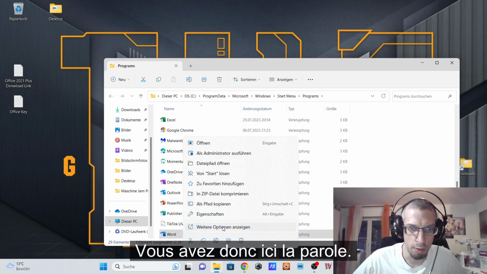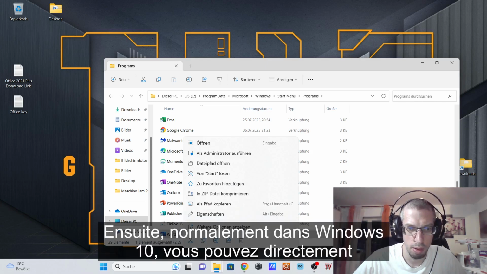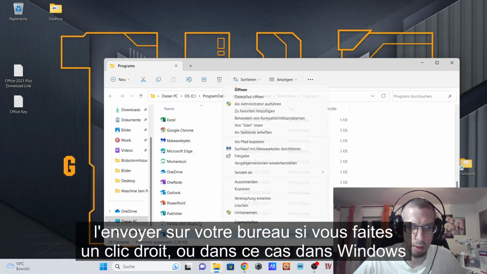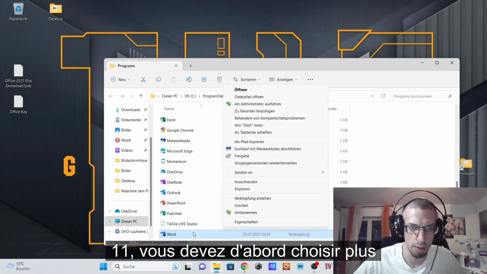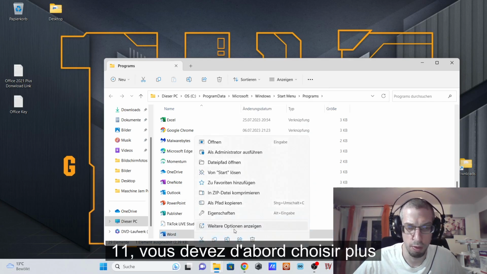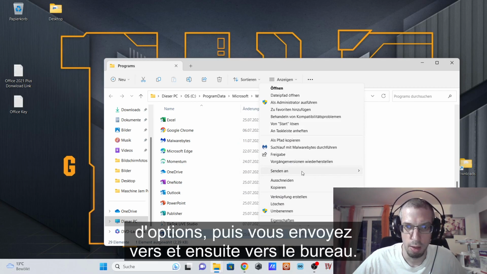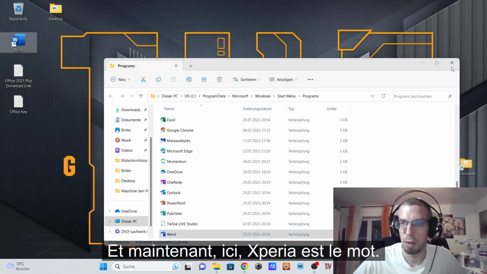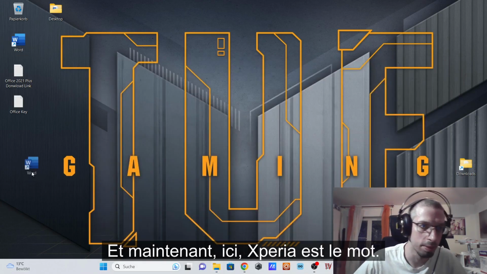Then you have Word here. Normally in Windows 10 you can directly send it to the desktop with a right click, or in this case in Windows 11 you first have to choose more options, then send to, and then desktop, and now Word appears here.